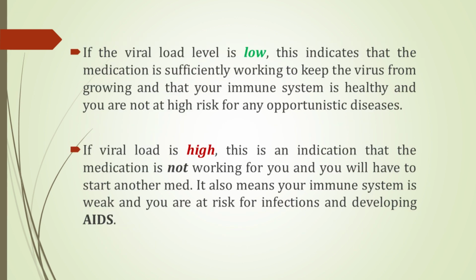If the viral load level is low, this indicates that the medication is sufficiently working to keep the virus from growing and that your immune system is healthy and you are not at high risk for any opportunistic diseases. If viral load is high, this is an indication that the medication is not working for you and you will have to start another medication. It also means your immune system is weak and you are at risk for infections and developing AIDS.